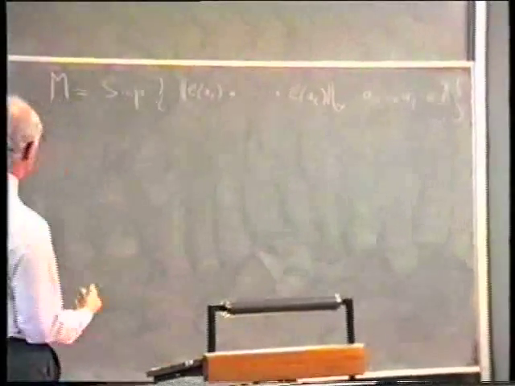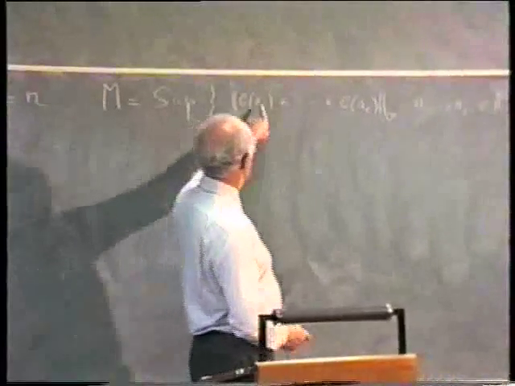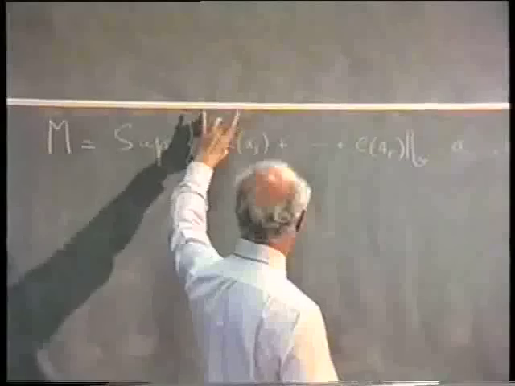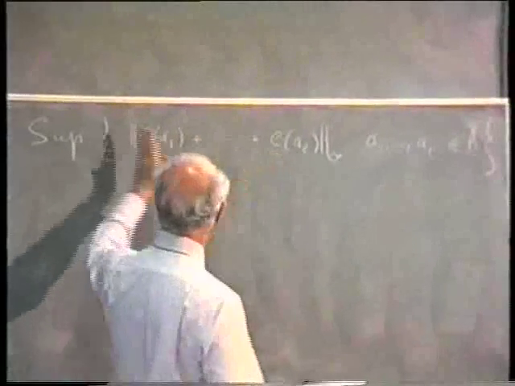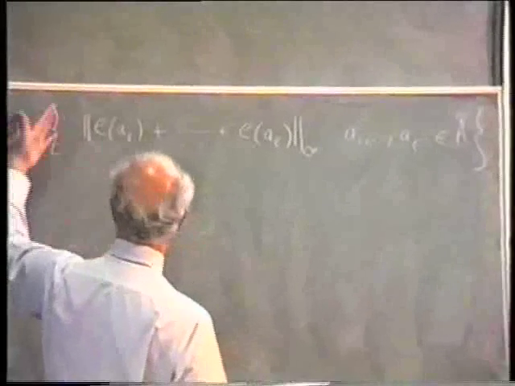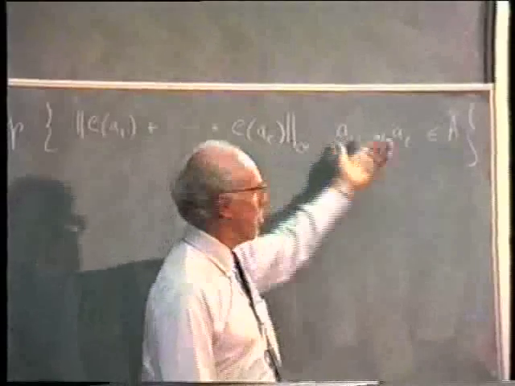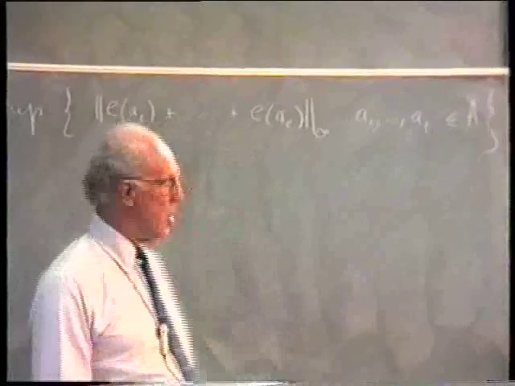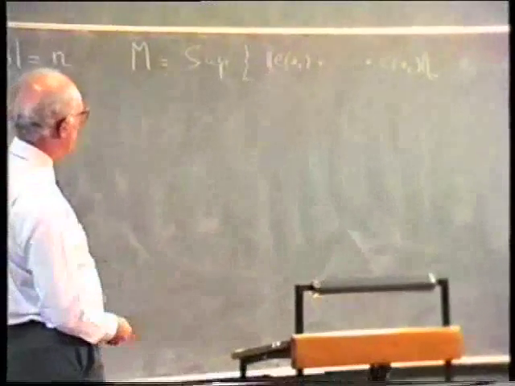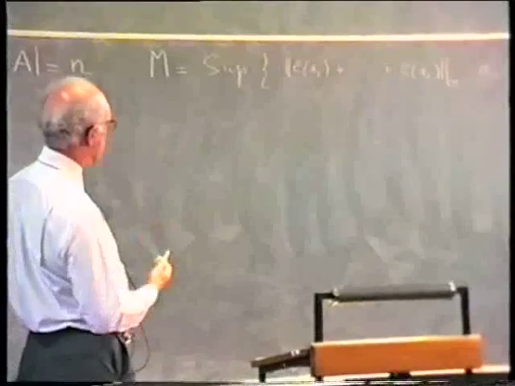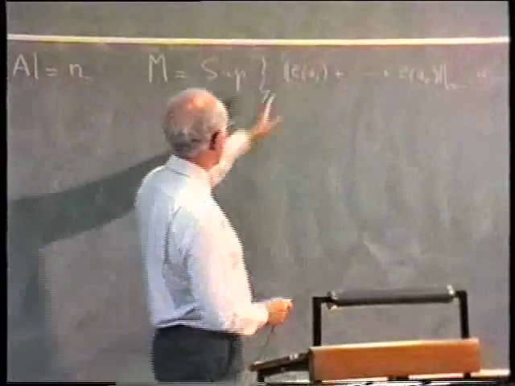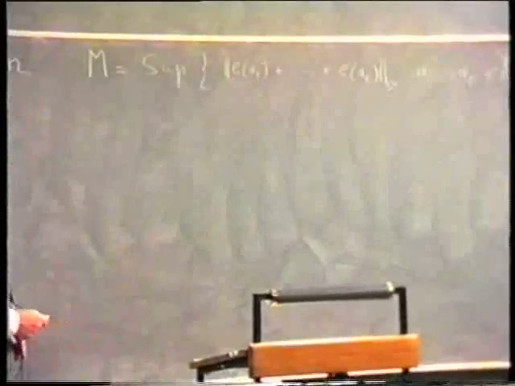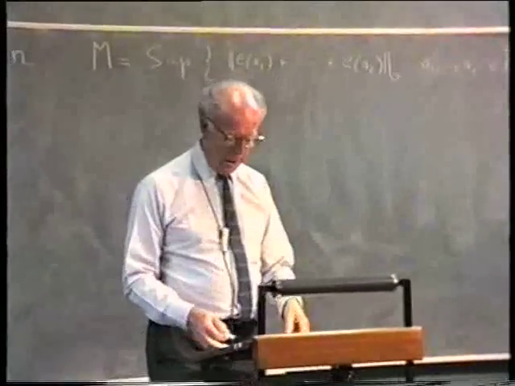So what have we done here? We have taken among the set of agents a collection of L agents, L being the number of commodities. And we have calculated their total endowment. We take the norm, in the sense I have said earlier, and you take the supremum of those norms when you take in every possible way L agents in your set A. Well, nothing very sophisticated there. It is just a matter of taking as many agents as there are commodities, calculating their total endowment with the infinity norm, doing that in every possible way, choosing a_1 to a_L in A in every way you can.